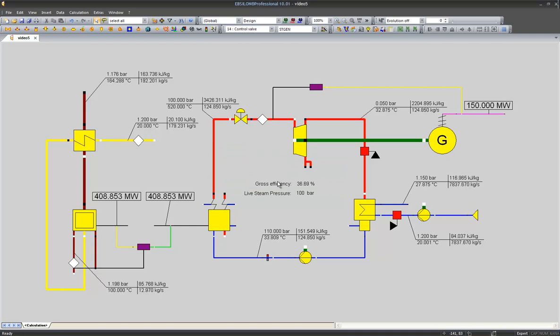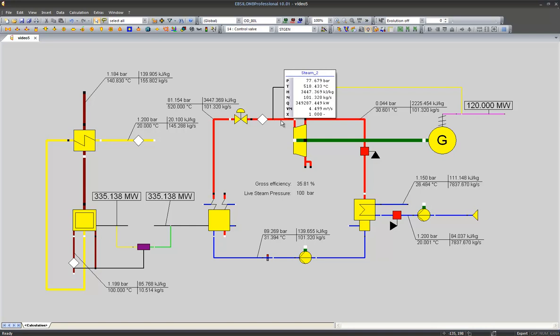Now let's take a look at the way my cycle operates in off-design. So when I switch to 100%, nothing should change in comparison to my design profile. Then I go down to 80%.